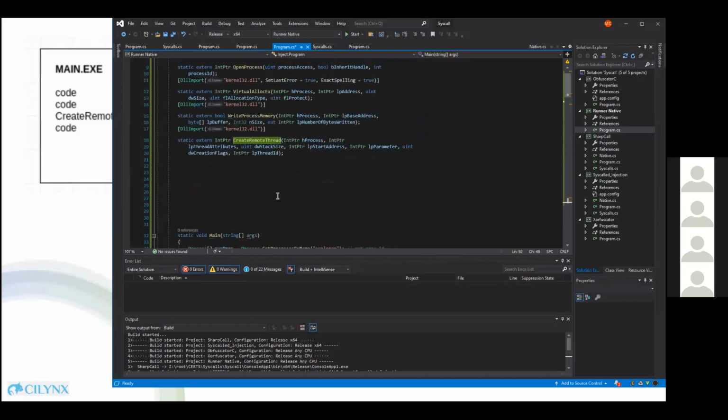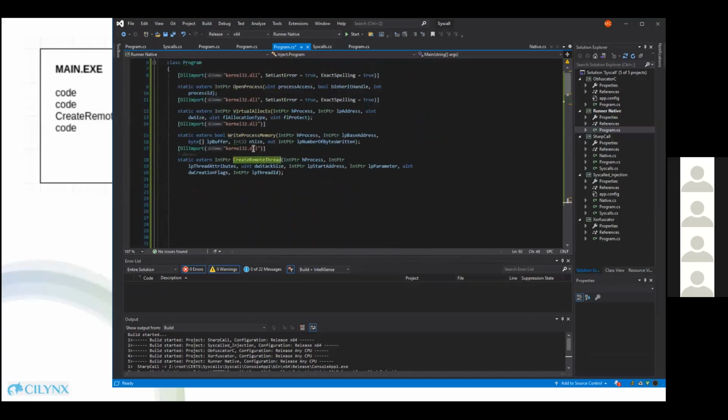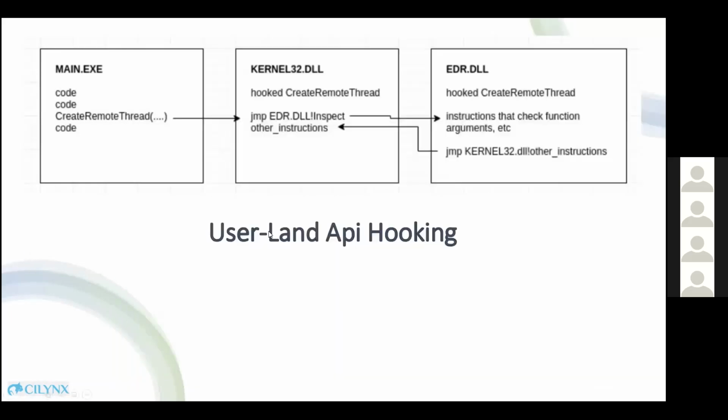In our case, CreateRemoteThread resides in kernel32, a DLL that has probably most of the important APIs in Windows. What the EDR does, when we import kernel32, is actually change it. The EDR involves itself and edits the functions, the Win APIs, inside kernel32.